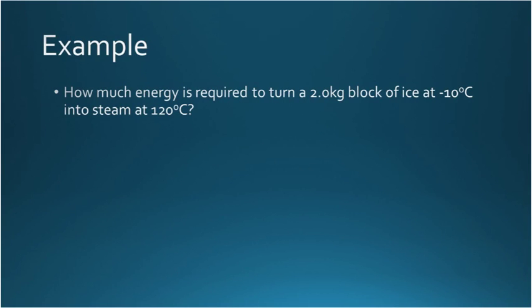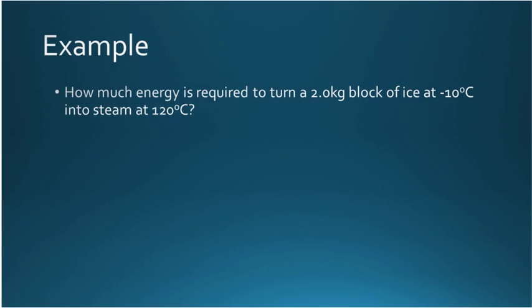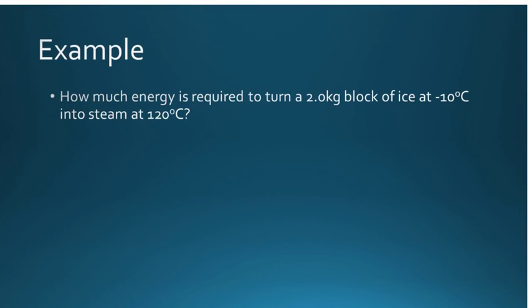All right, one last example. This one's a little bit of a doozy, but we'll work through it. There will be a question like this on your assignment. How much energy is required to turn a 2 kilogram block of ice at minus 10 degrees Celsius into steam at 120 degrees Celsius? So for this, we need to think about our cooling or heating graph. So this heating graph, we are going to be heating, then it's going to be melting, then we're going to be heating, then it's going to be boiling, and then we're going to be heating to our final temperature of 120 degrees.